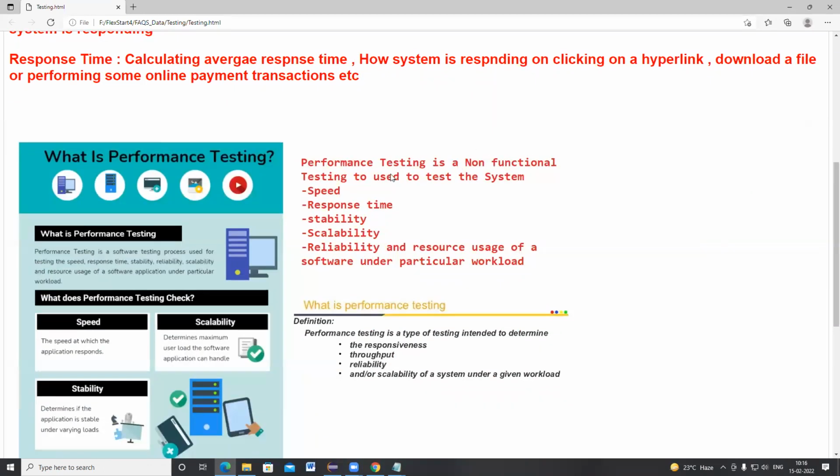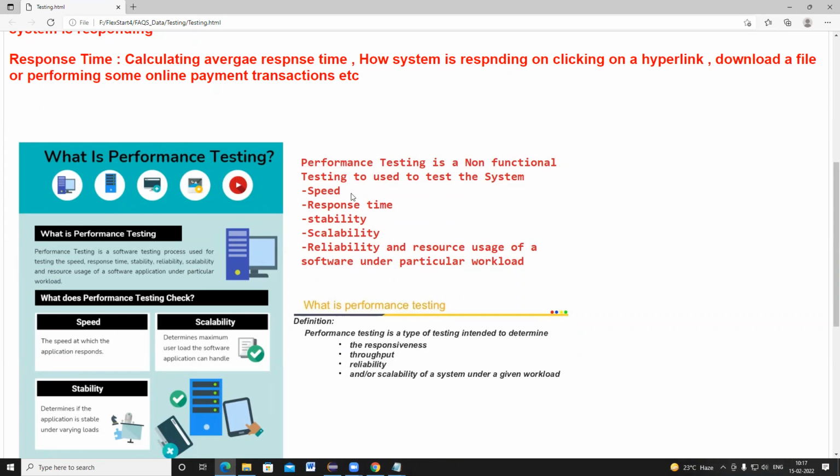Performance testing is a non-functional testing and it is used to test the system. In what way? We are testing a system by its speed: what is the time it is taking, or how proactively it is working.